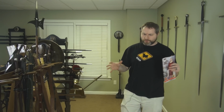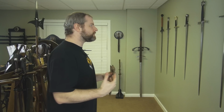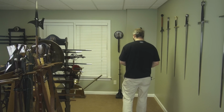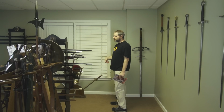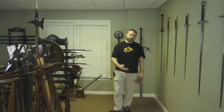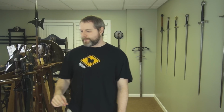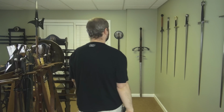But the real problem when you look at Albion, you look at Windlass, and you compare the two, it really just comes down to the quality of construction if you take everything else out of the equation. Because if you leave gaps in the crossguard, it can result in loosening of the hilt over time. If you use a nut pommel instead of a peen, it can have certain impacts on the quality of the blade, and how well it actually holds everything together, the compression there within.